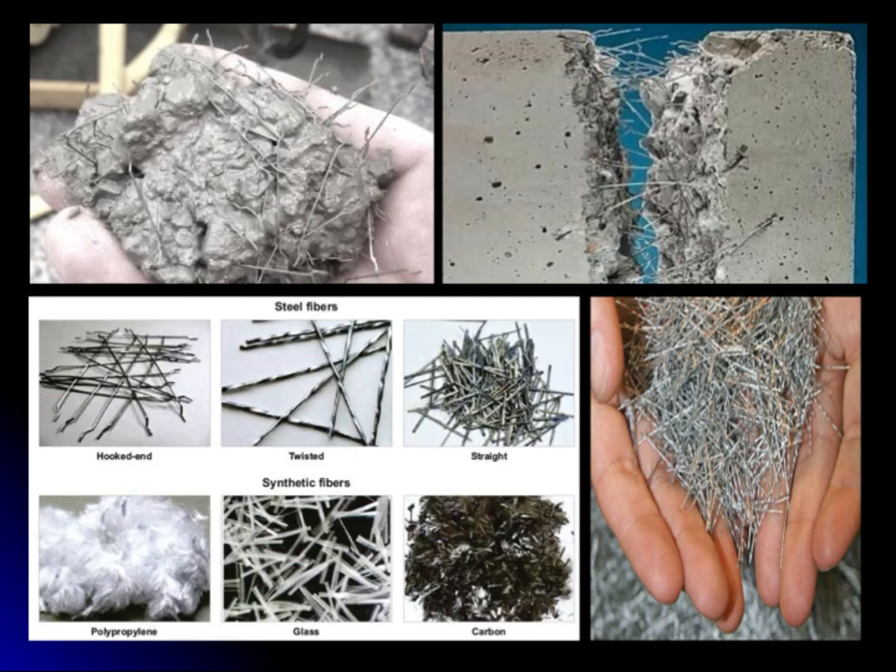The image in this slide illustrates a sample of fiber reinforced concrete. It shows that many types of fiber in terms of shapes and materials can be used in the concrete in practical applications. It is clearly seen that the concrete is more ductile than the concrete without fiber. Fiber reinforced concrete does not exhibit sudden failure due to the bridging effect of the fibers.